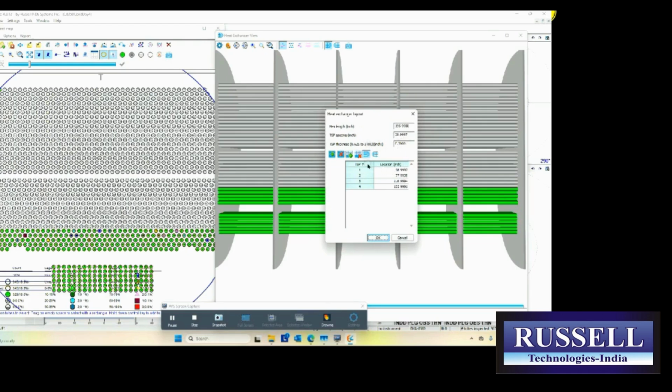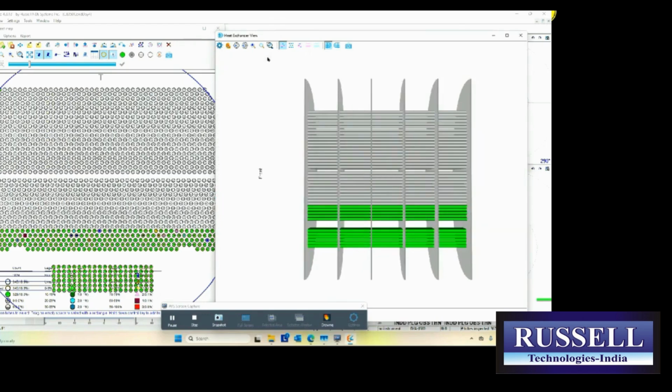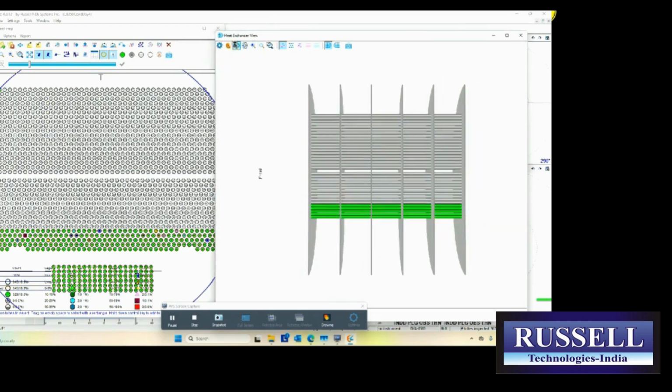And then it will automatically calculate the number of support plates that are at that distance apart and position them on the graph. So in this case, we've got 4 support plates, 1, 2, 3, 4, and 2 tube sheets, 1 at each end.